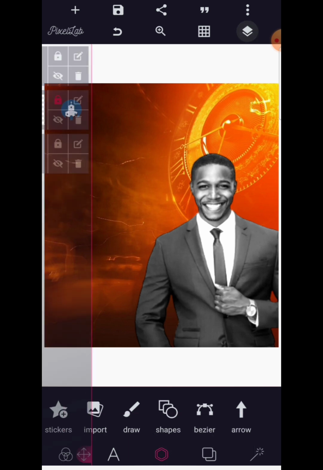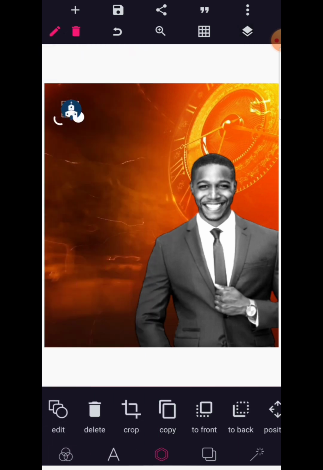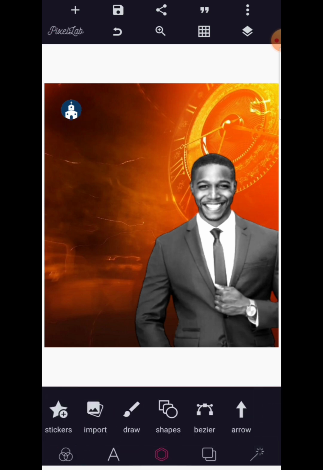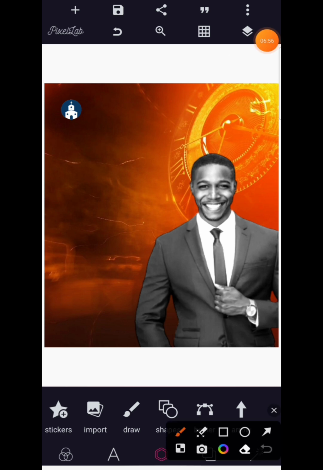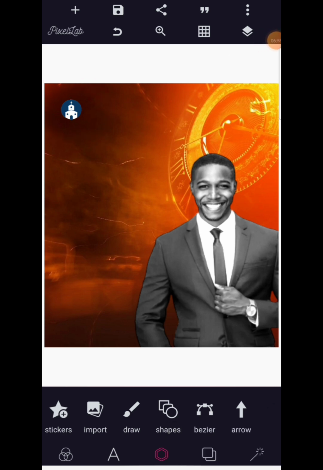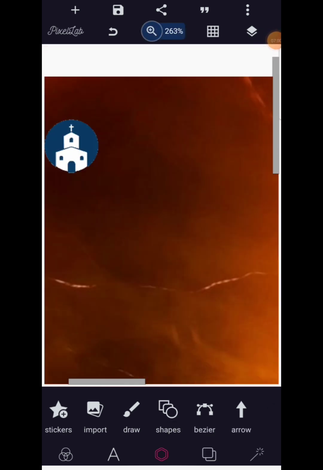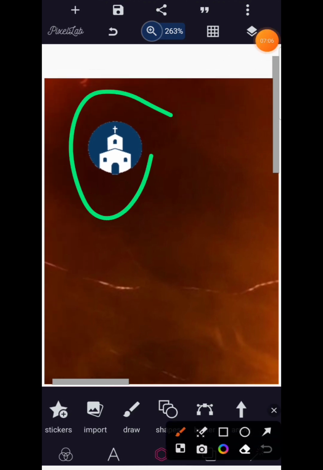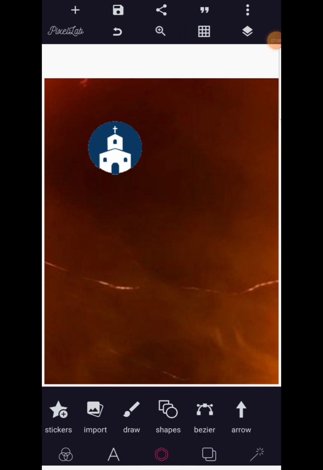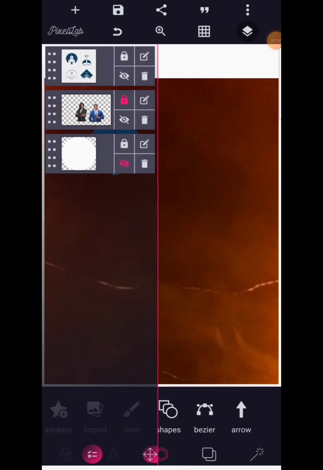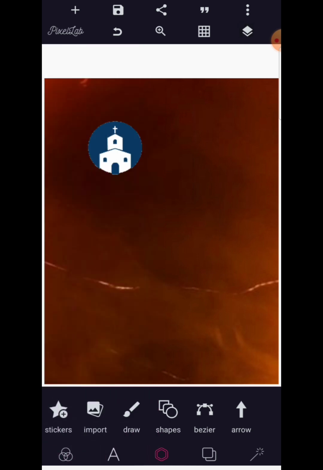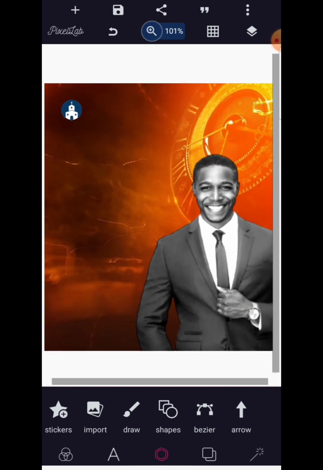I think we can increase the size of the shape again so that it can cover the full length of the logo. Let's check. All right, perfect. You can see that the logo is now perfectly blended. In fact, let me zoom in so that you can see what I'm talking about. I think you can now see that the logo is showing clearly, but let me hide the shape so that you can see the difference. Can you see the difference? If we include the shape, I think the logo looks much more beautiful, right?